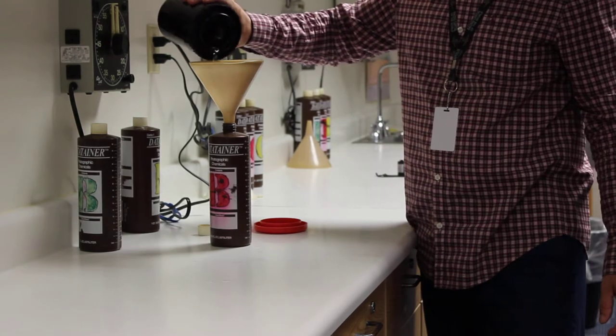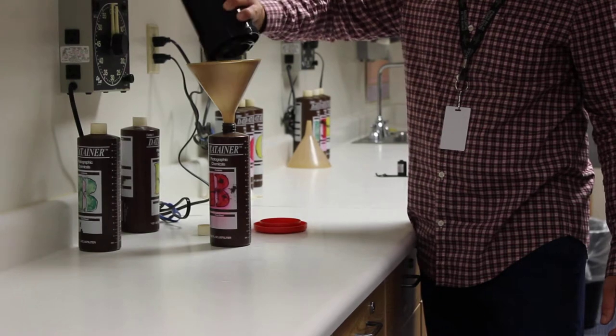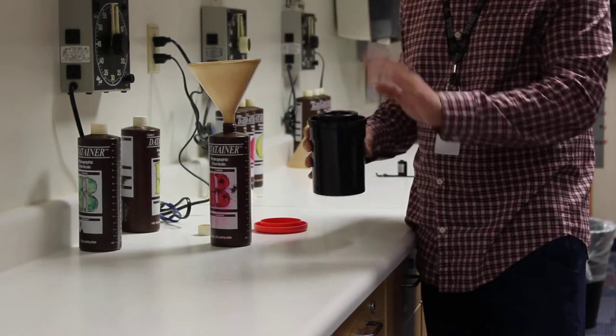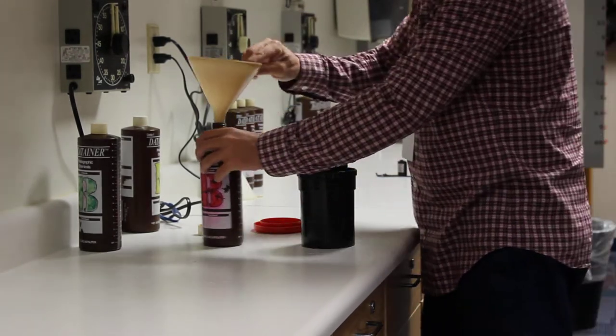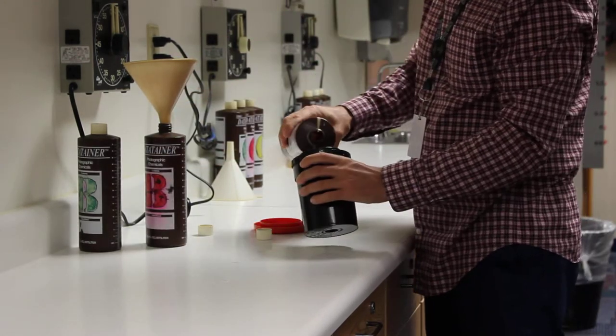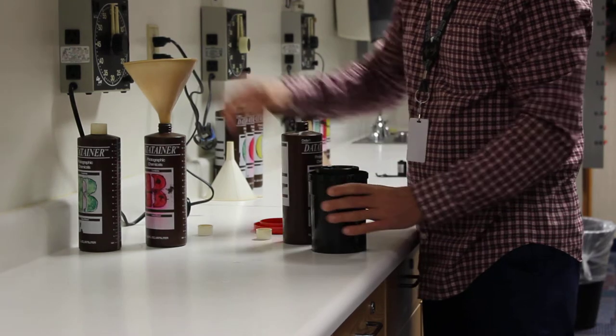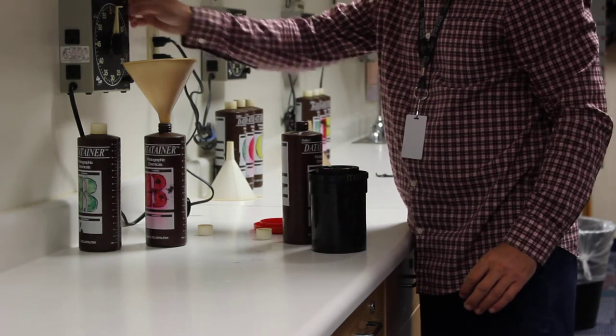And pour the entire contents back into the bottle. Fire alarm happens at this point, you're fine, stop, can't hurt it. Okay, now, pour the fixer in. I said 5 and 3, so we pour the entire contents of the fixer into the bottle. 1, 2, 3, start it.